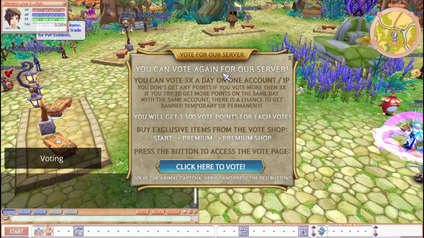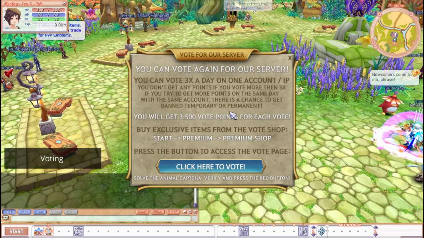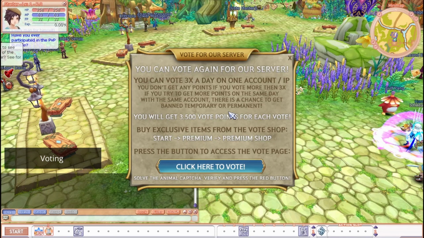First of all, if you log into the game, you will see this big message saying, please vote for our server. I would highly suggest voting for the server and actually clicking this button. You will get a few vote points you can use in the in-game shop for vote stuff, and there's a lot of quality of life in this shop. So check it out. You will also gain a vote buff if you vote 7 days in a row. It increases each day and it gives EXP, a little bit of stats, and I think a little bit of Penya.